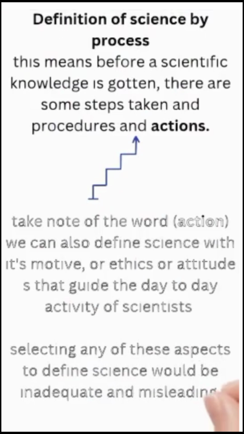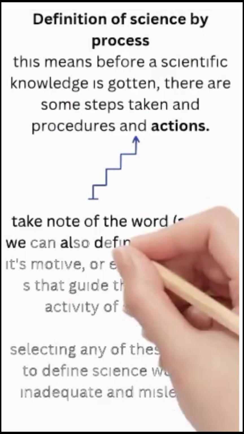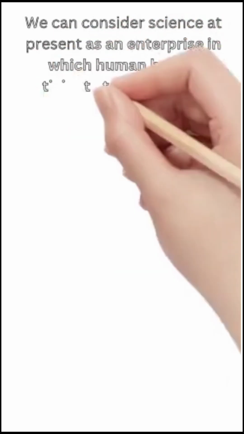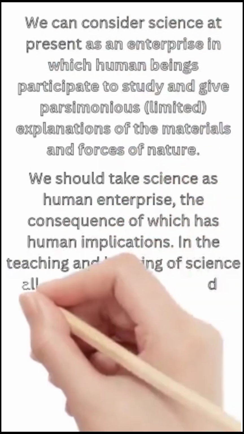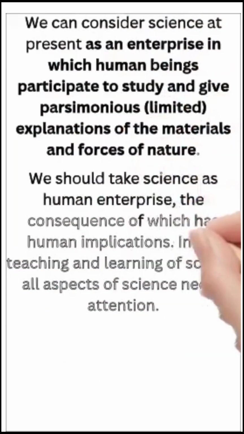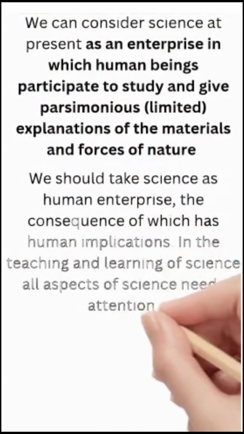We can consider science at present as an enterprise in which human beings participate to study and give parsimonious, limited explanations of the materials and forces of nature. We should take science as human enterprise, the consequence of which has human implications. In the teaching and learning of science, all aspects of science need attention.